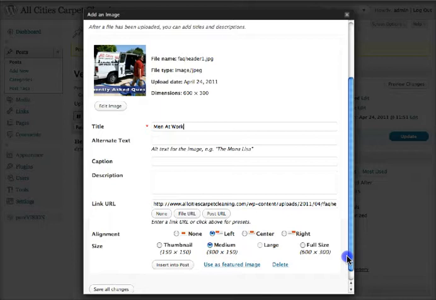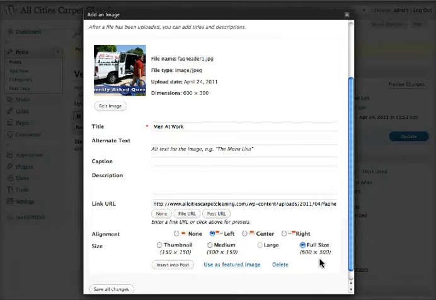Okay, we come down to the size, and it's remembering the last size we used at 300 and 150, and it'll normally do that. We're going to leave it at left because it uses the full amount of space, so that's fine. And again, if we hit the center, remember that's going to take all the text and center it also, which you can eliminate from happening, but that takes going into the code to do that. So we want it full size, 600 by 300, and that's the size I made it. I made it 600 by 300 because that was the size I wanted for these when I designed the site.